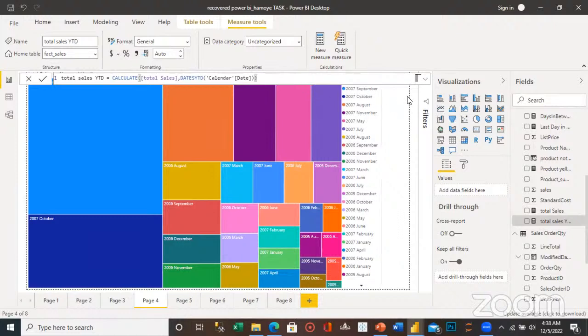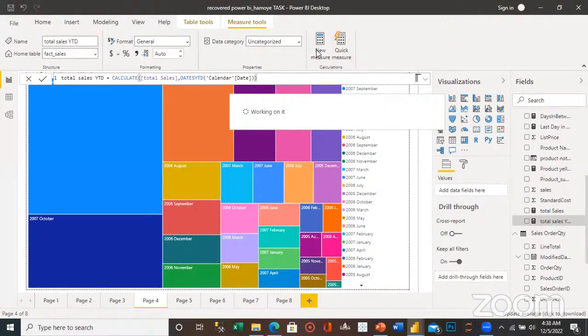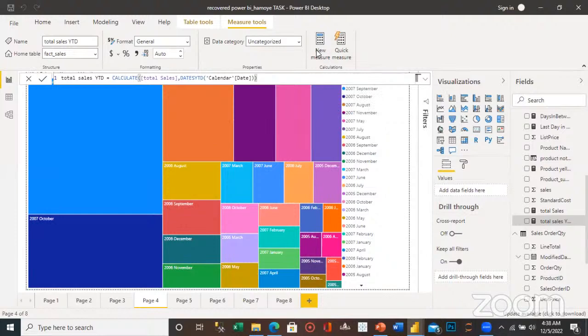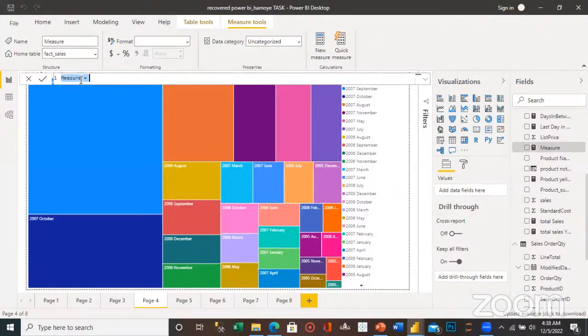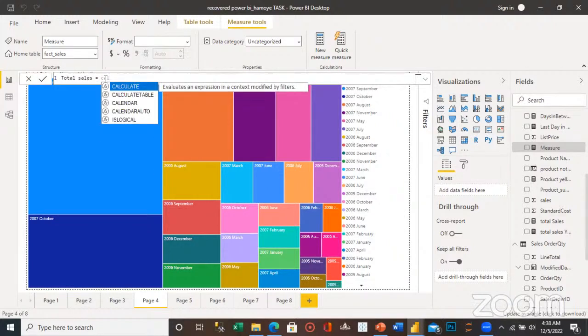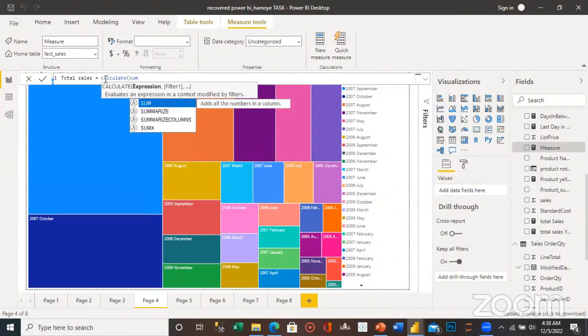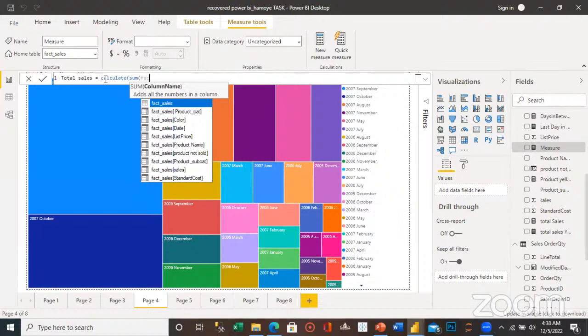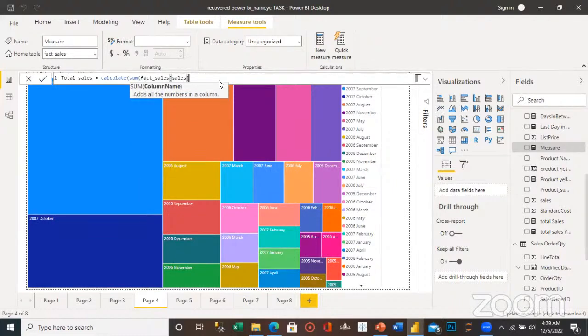If you go out of this and get a new measure, you type the table name, bring out the different columns, and choose the one you're calculating for.